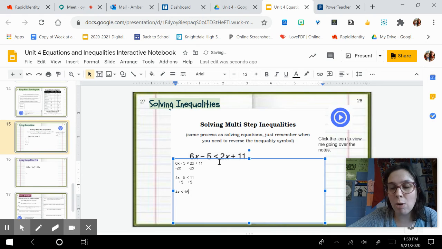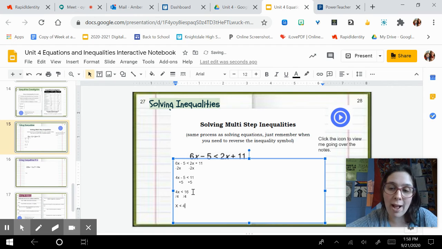And then now we can get rid of the 4. Now, this is where you always need to pay attention. Remember, you need to reverse the inequality symbol when you are multiplying or dividing by a negative number. In this case, we don't have one, but you always have to double check. Do you have a negative beside the number you're about to divide or multiply by? If you do, you need to flip this around like we did in the investigation. So I'm going to get rid of this by dividing. So x is, again, I don't have a negative 4, so I just leave it alone as less than. 16 divided by 4 is 4.